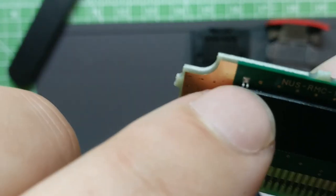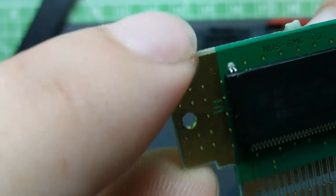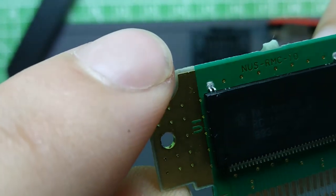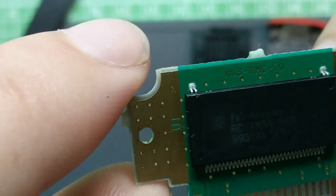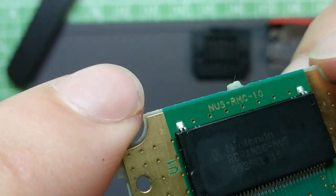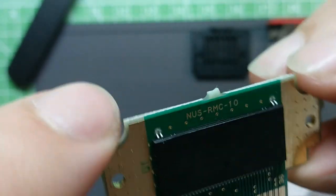both these, I think these are ground points up here. Those look pretty crusty, and then all these look pretty crusty down here too. And it looks like at some point they might have gotten a little bit of cleaning compound up in there as well. Kind of hard to tell what's going on, but when you zoom in close with the magnifying glass, there's definitely some kind of schmutz in between the pins there.